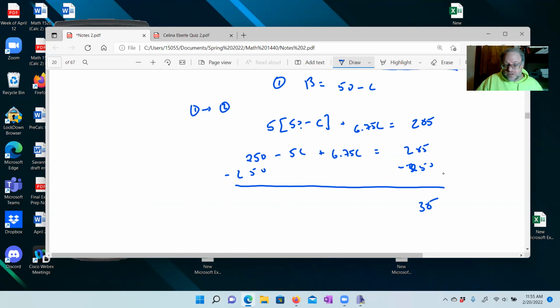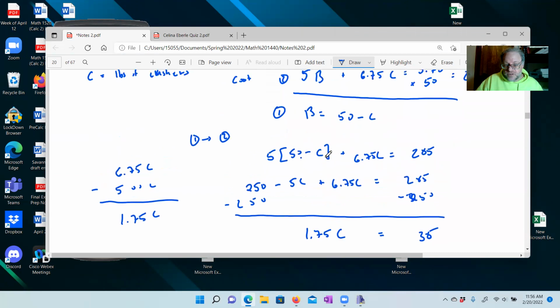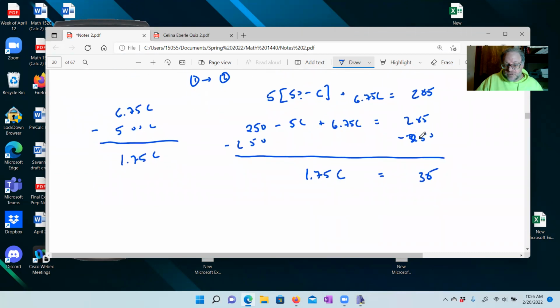All right. And then we have 6.75 minus 5, so that should be 1.75c equals. And all I did was say, well, 6.75c minus 5c, and we ended up with 1.75c. Okay, and I believe for my class, this is kind of an unusual question because we don't actually have to scale this. They pretty much hand it to you, much nicer. But you know, this is an older book. They aren't quite so nice.